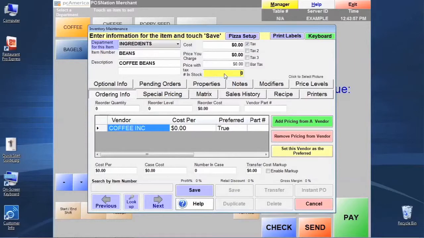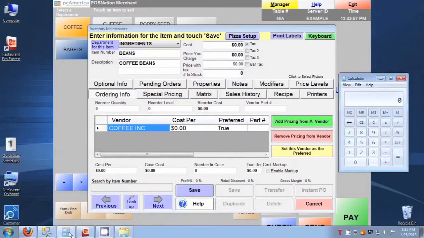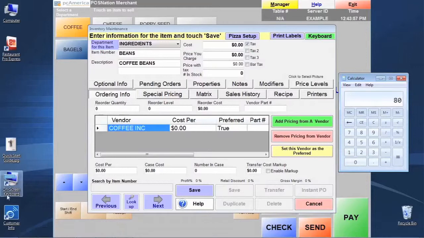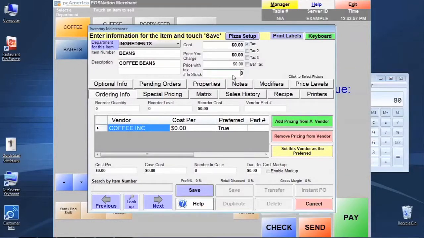So let's go ahead and just pull up our calculator real quick just to understand how we're doing this. If we're going to have 5 pounds, we're going to multiply that by 16 ounces per pound, and that's going to give us a total of 80 ounces in a case or in a pack unit that we're buying. So in order for us to say that we have 1 case or 1 pack on hand of the coffee, we're going to go ahead and put the number in stock equal to 80. And you'll notice I pointed out earlier that we're using the instant PO to update the number in stock. When we're first creating the item, we do have an opportunity to set this level if we do it from the start before we use the instant PO feature.